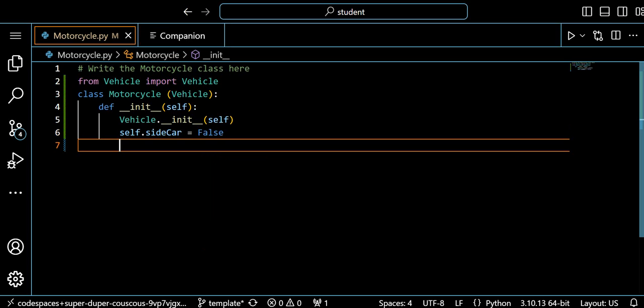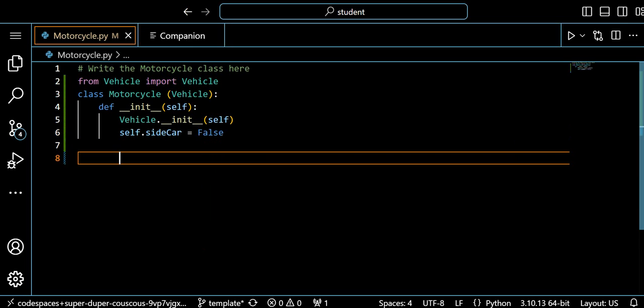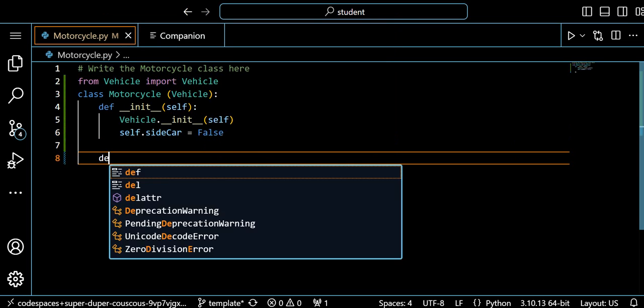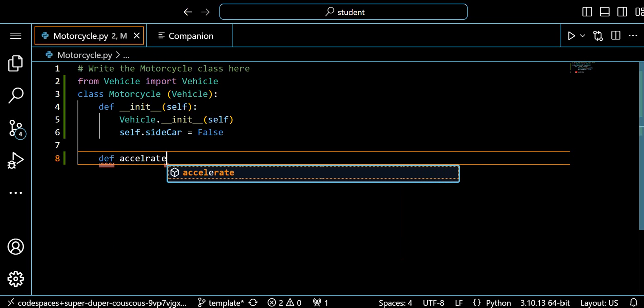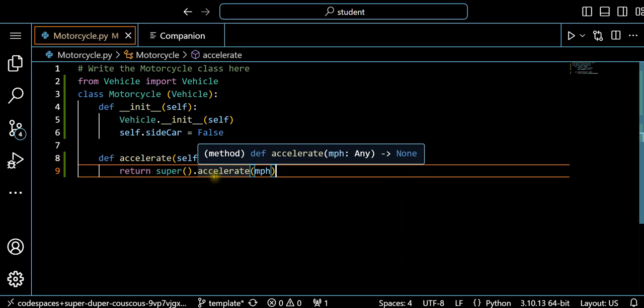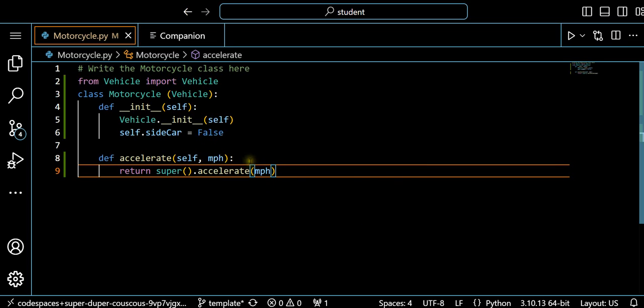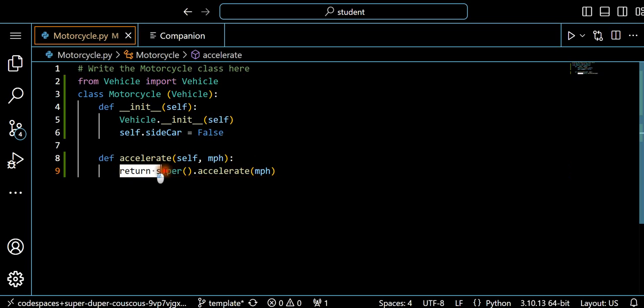And let's do another method, accelerate. It's auto filling for me, and I like that.